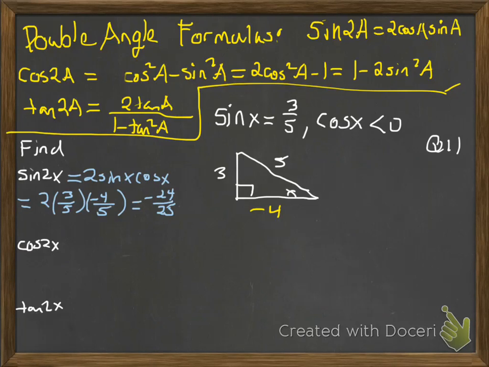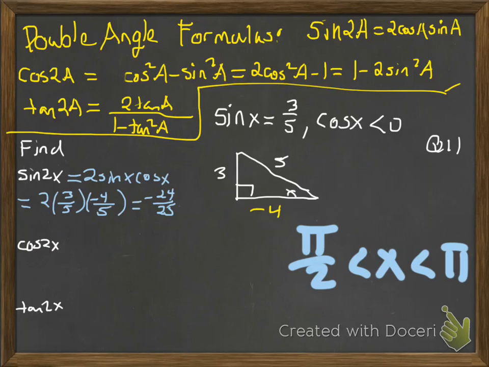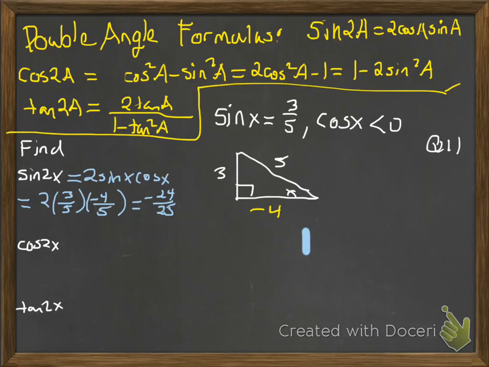So if we doubled an angle in quadrant 2, that means your x is between pi over 2 and pi. So then if we double that, 2x is between pi and 2 pi. So that's going to be in the lower half of the unit circle. So the sine is certainly negative in those two quadrants, 3 and 4. The cosine and tangent may be positive or negative, it just depends. So at least one of them is going to be positive because they're not both positive in quadrants 3 and 4 together. Alright, so let's try the cosine.